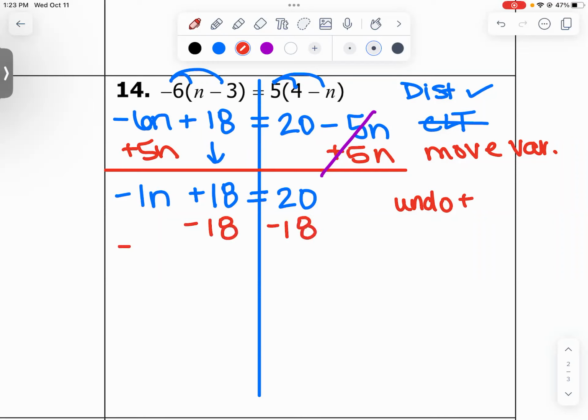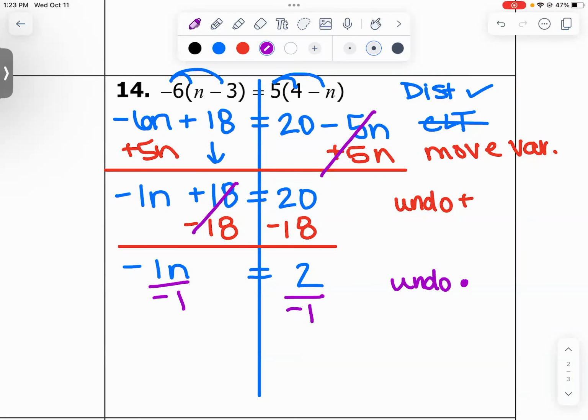Is that what I heard? Okay, so you're telling me that on the right side, I would have 2. And on the left side, I had negative 1n. Okay, so Reagan says, I'm not done. We have to divide by negative 1. Do you agree with Reagan? Yep. That's good, because she's right. Nice work. We need to divide by negative 1 to undo that multiplication because we need n by itself. That negative is not okay. So we end up getting n equals negative 2.